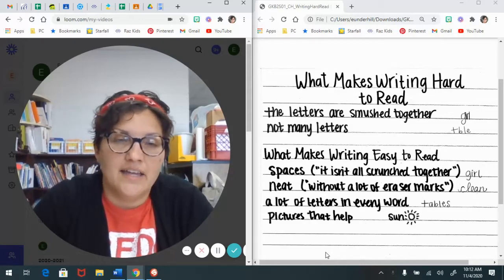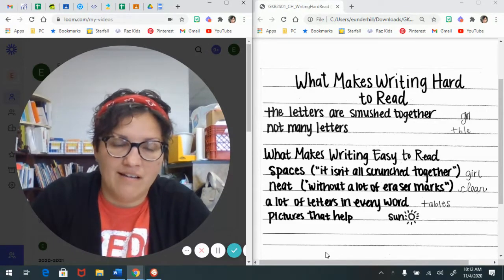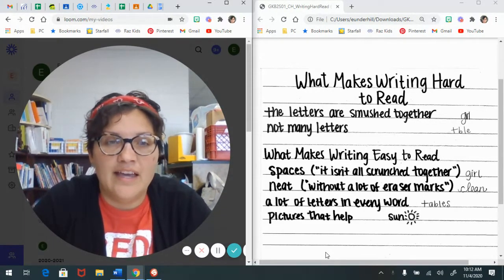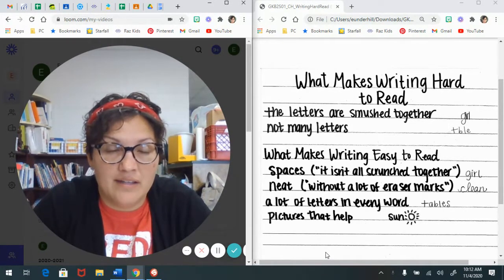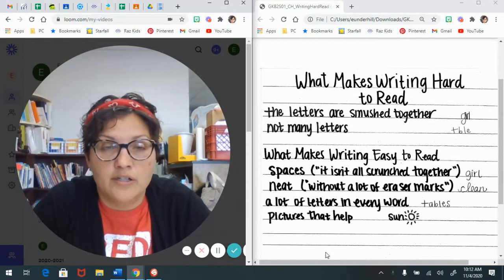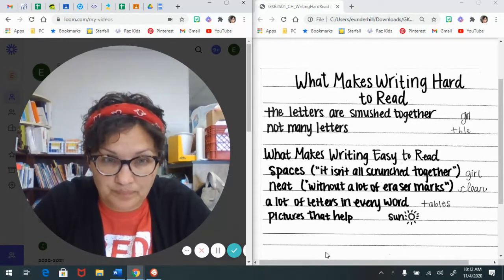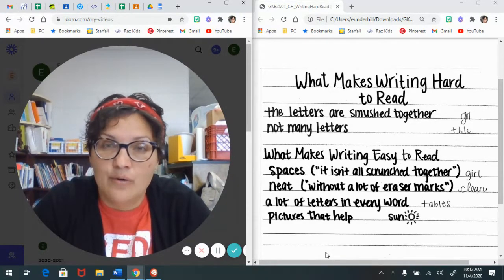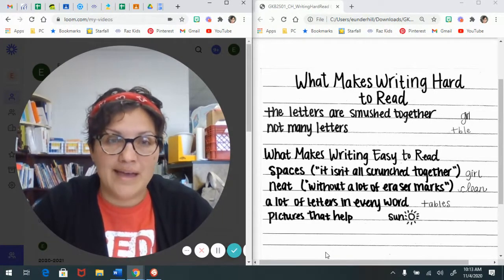It is writing time. You guys will be using the writing pieces that you have been working on. We have been working on a narrative, which is telling a true story about something we've done, maybe somewhere we went. And we have, for the past 2 days, worked on getting our plan on our paper with fabulous pictures. And we've talked about how we need really good pictures because that helps us go back when we need to add sentences for the story. They remind us what we were talking about.